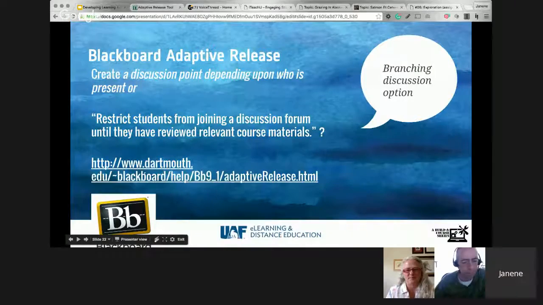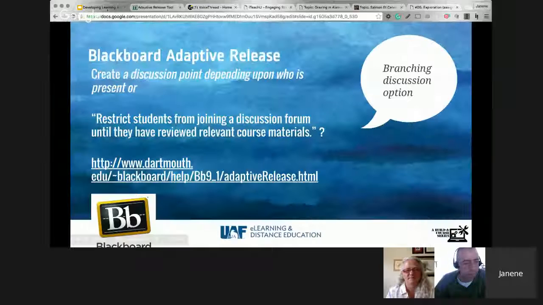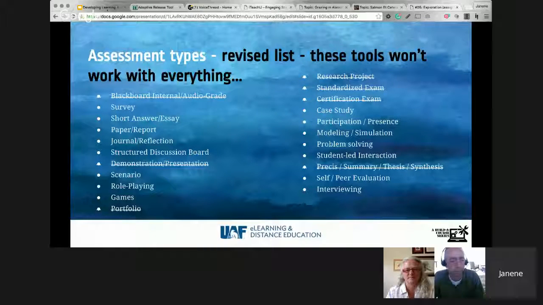From this, for the adaptive release discussion, you would follow this link and learn a little bit more about how to set up those rules. But in terms of the different tools that we are talking about, Slack, VoiceThread, WordPress forums, and Blackboard's discussion board, they'll work to foster discussion for many things, but not everything.